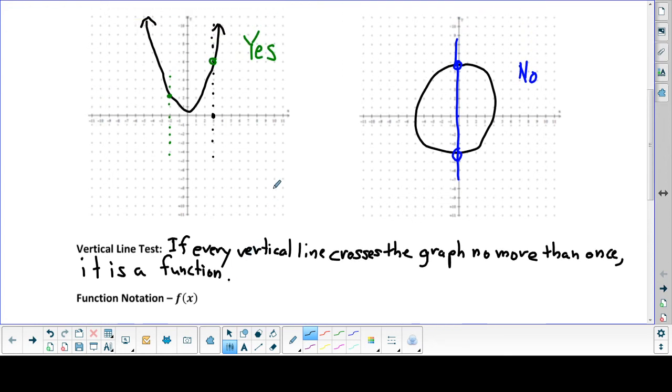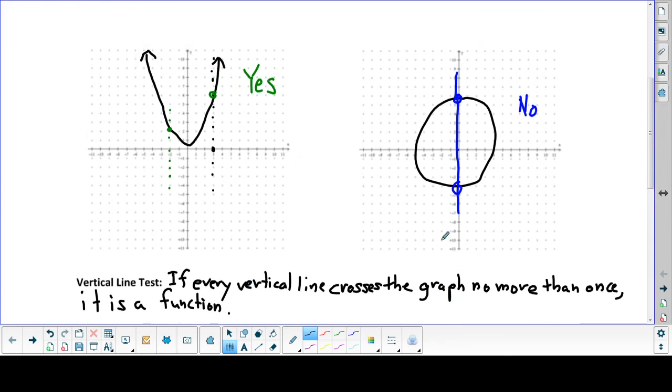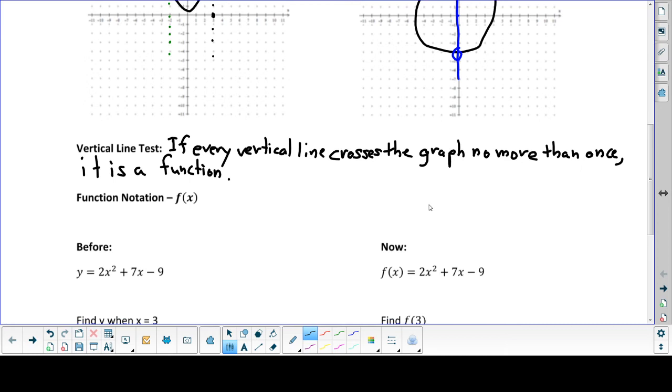Okay, so vertical line test here. If we drew a bunch of vertical lines on our circle, we usually get 2 points. There will be some spots where we'll only get one crossing, right? If we go right at the edge here, we'll get one crossing. If we go over here, we'll get 0 crossings. 0 is fine, 1 is fine, but once we have any line that crosses it more than once, that means that for that x value, there's 2 y values, which means it's not a function. So in some ways, the vertical line test is less a test to see if something is a function. It's more of a test to see if something's not a function.